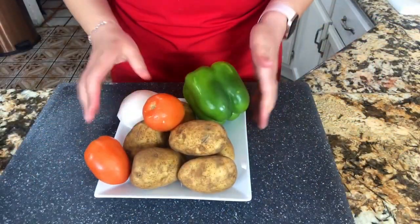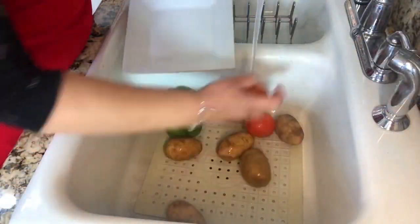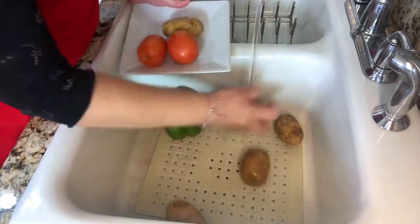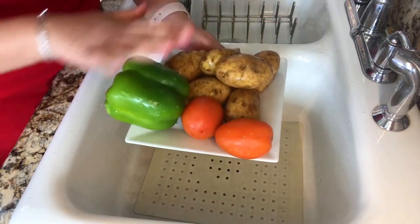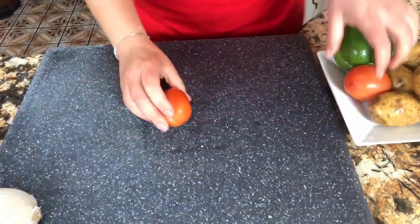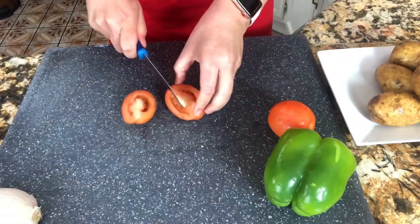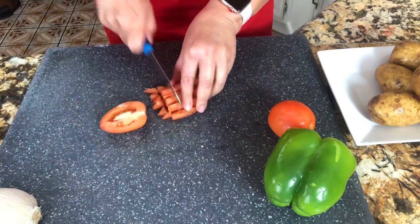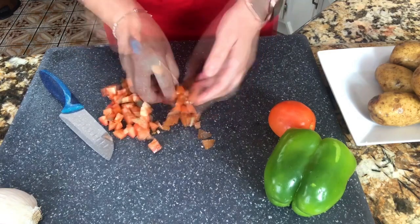While my chorizo is cooking, I'm going to go ahead and rinse all my veggies. I'm going to start with the tomatoes and then my potatoes, and at the end my bell pepper. We want to make sure that we rinse everything really good. Once everything is nice and rinsed, I'm going to start with my tomatoes. I want to cube my tomatoes in small pieces, and all the veggies are going to be cut almost the same size so that they all incorporate completely into the chorizo.